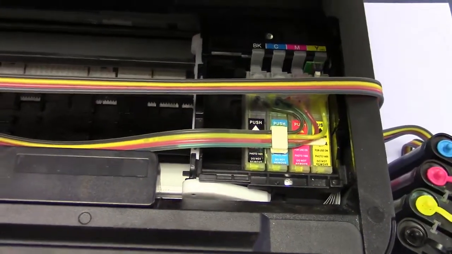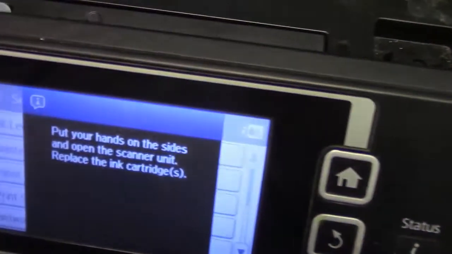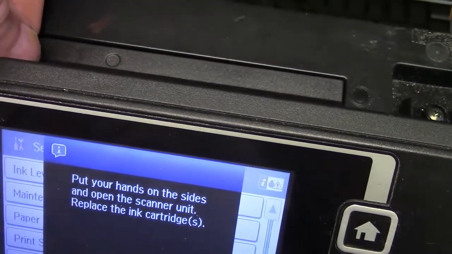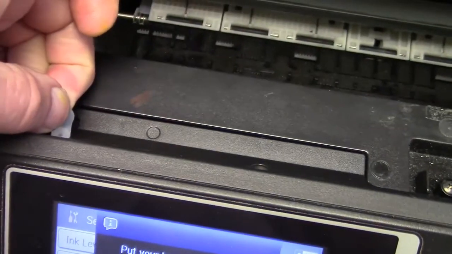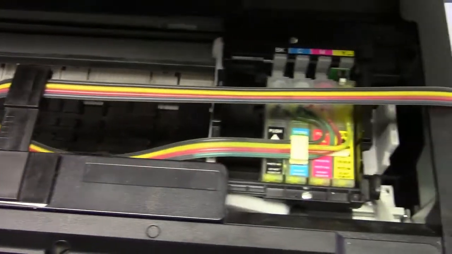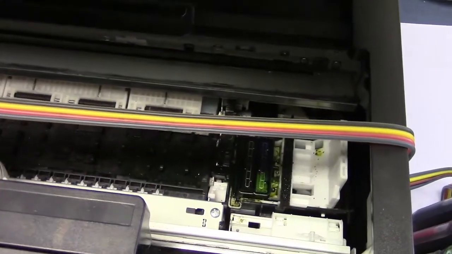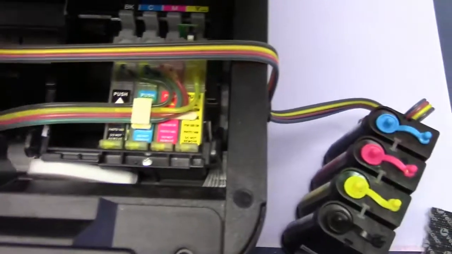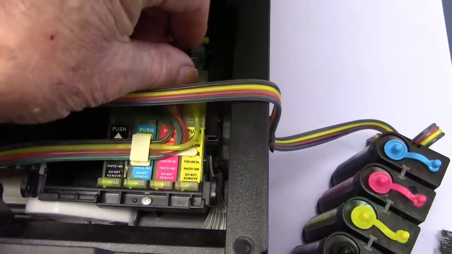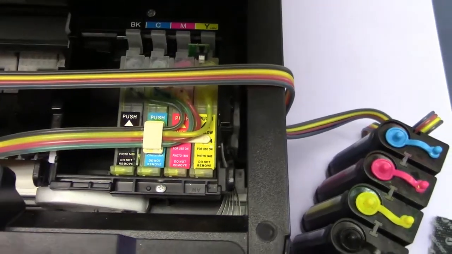It's going to move over. Watch. Oh, it's going to tell me to place my hands on the side, which I have to do. But actually, what I'm going to do is just remove that rubber plug. Takes a second, it'll move over. Now remember, I had exclamation, not cannot recognize. You can see the hose travel is pretty good. Okay, now I'm going to go in here and squeeze this four times. One, two, three, four, because I have four colors.